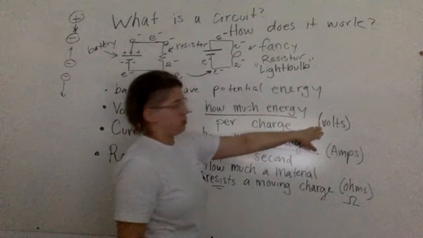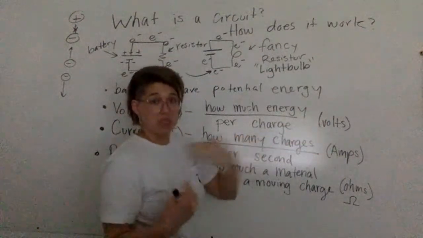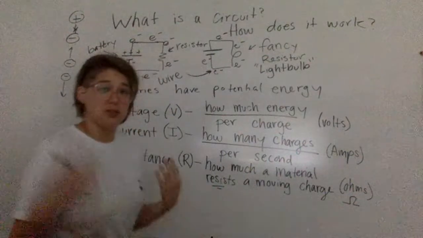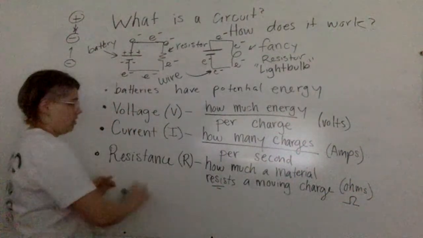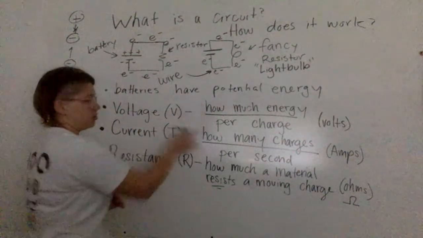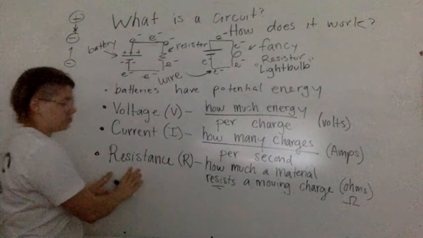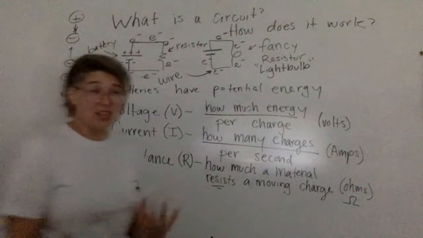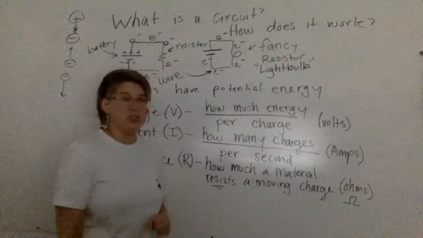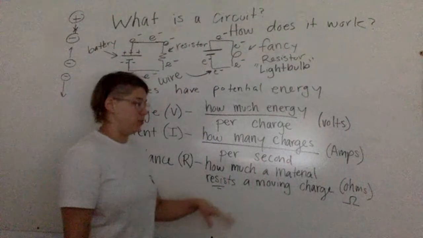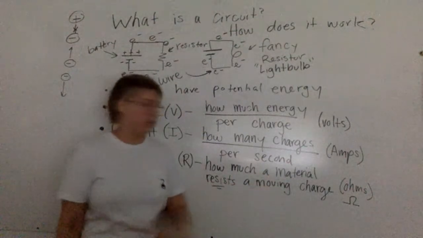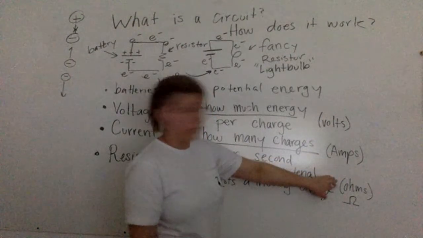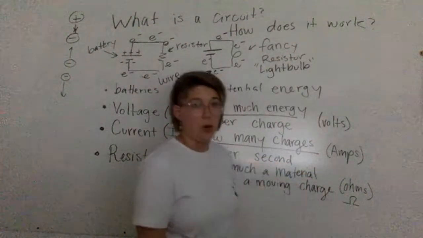The unit for voltage is volts, so easy to remember. The units for current are amps, named after Ampere, who's the person who discovered them. And so between these two, these are your really big ideas. And the last one is resistance. We write that with a capital R. And resistance is kind of what it sounds like. It's just how much the material it's moving through resists that moving charge. And we measure that in ohms, which is either written as O-H-M-S, ohms, or an omega sign.